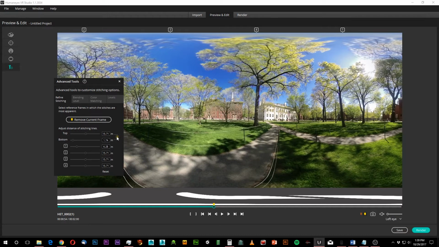It's recommended that you try to adjust the top and bottom distances first, and I'll show you why by trying to adjust the stitch distance first. Going by the guide number at the top, we're working with stitch number 3. So I'll take the distance down to where the ropes come together. And it looks good, but we have created a new issue back here where you can see this part of the building is doubled.